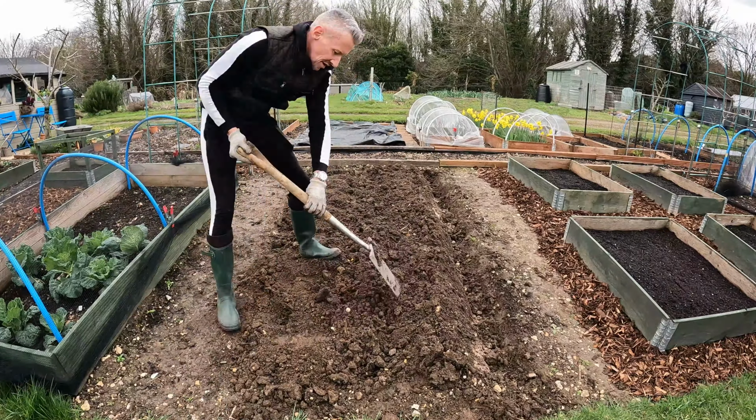A bit windy again today. Get that out of the way. Got about 15 centimetres on top of that. A bit more blood, fish and bone. And then I'm gonna put 2 more in, but so the other ones were that way, and I'm going to put these ones the opposite way. There. And then I'm just going to fill it up. Not right to the top, because you want to leave space for some water in.